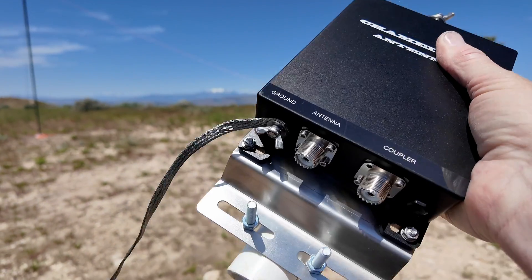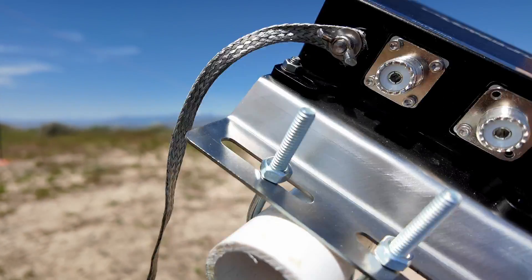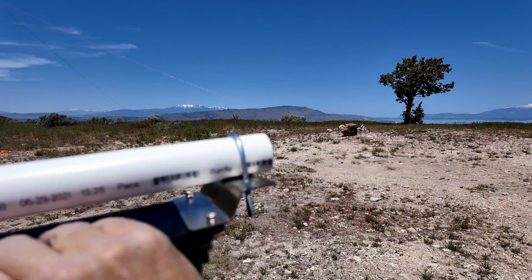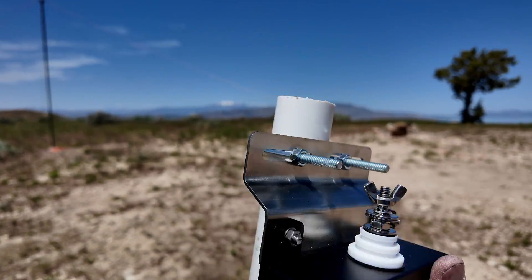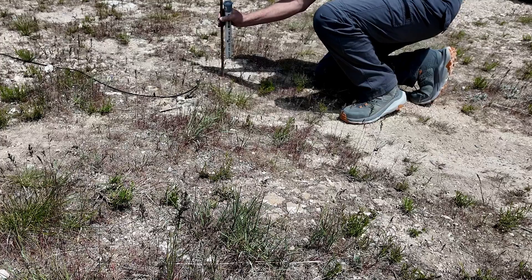I've mounted the URT-1 onto a pipe which I'm putting into the ground, and attached some ground braid strap with an alligator clip that's going to go onto a ground rod in the ground. This is the mount that comes with the URT-1, so you can use it for whatever situation you want. I'm not using this copper rod for a true ground rod — it's just something to put into the ground. The pipe fits into another pipe and lets it slide around so I can easily take this apart if there's inclement weather or a problem and I've got to move quick.